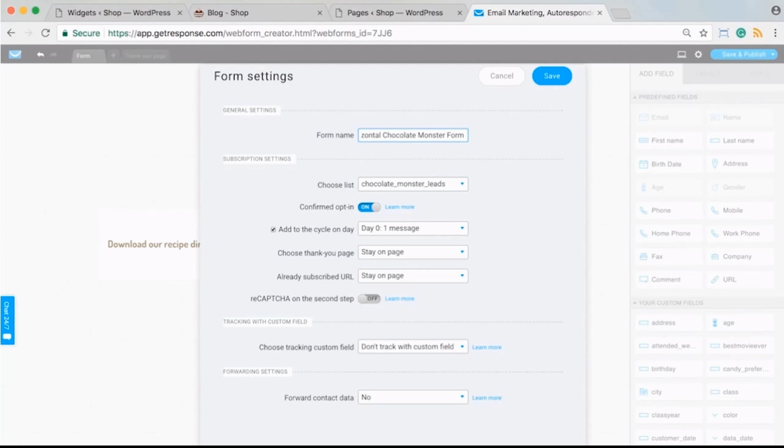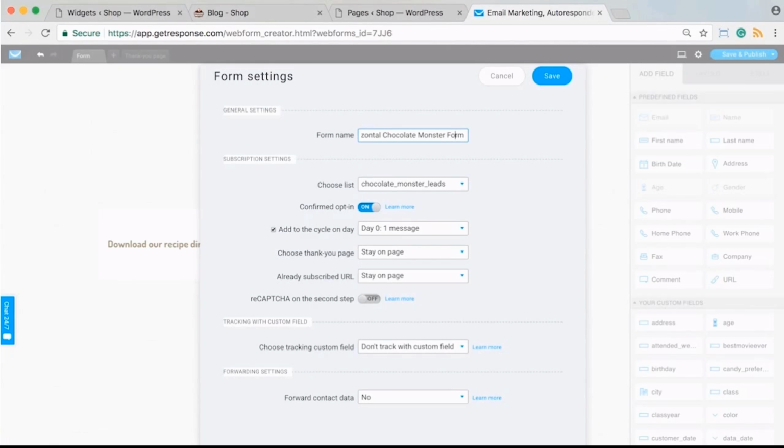So in the next lesson, we're going to customize the message they'll get when they submit. We'll add the welcome message, the first message they should receive from you. And then I'm also going to be customizing the confirmation page, so the page they're redirected to whenever they click the confirmation link. We're going to do that in the next lesson, so I don't have to worry about that. But the thank you page is just what they see.